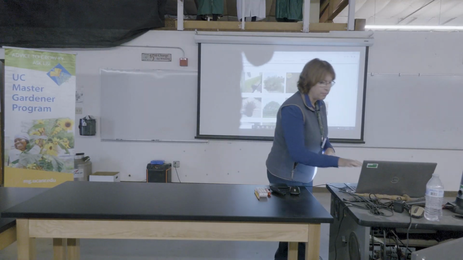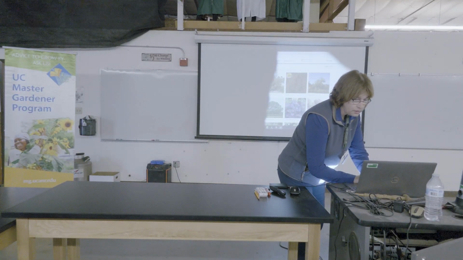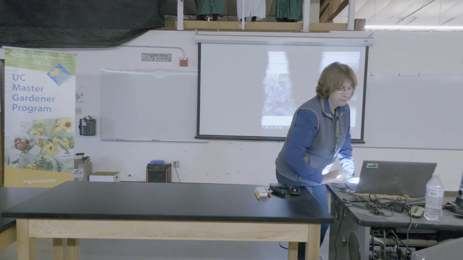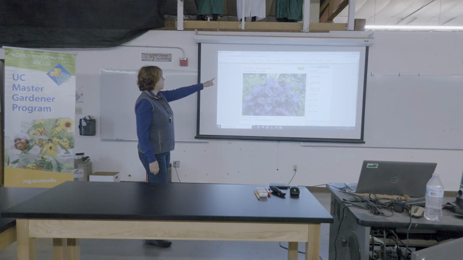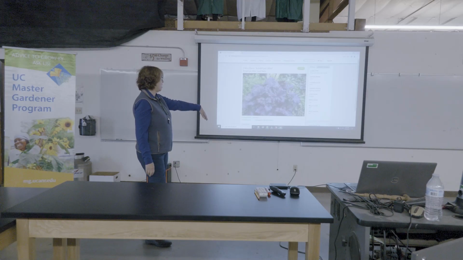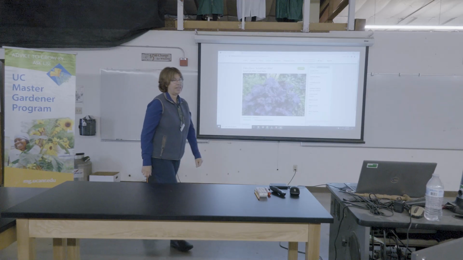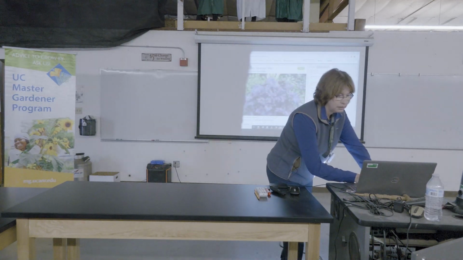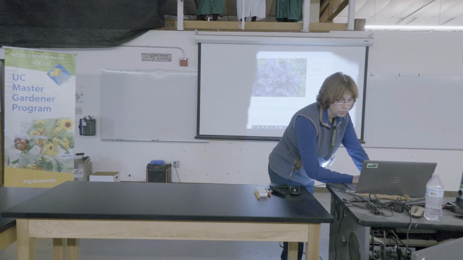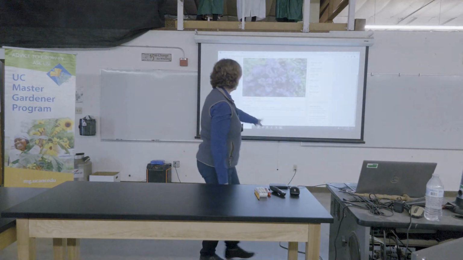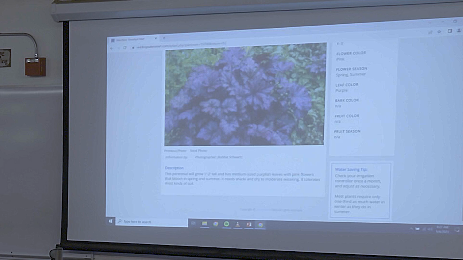And then if you click on the plant, for instance, if I just click on this one, it tells me the plant, how I can use it, how big it gets, all the information about it, and then it has a description. A description below that kind of tells you a little bit more about it. So this would be something that goes well in the shade. It does well in most soils, that sort of thing.